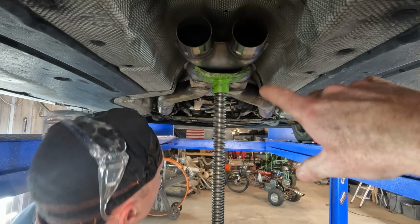the sending unit cap on the gas tank is exposed because that filter housing is leaking, which is classic BMW 101 stuff. That reminds me of my 335 days. Very common problem. Oddly enough, that one's never been replaced. 208,500 miles. Look at that, and that has never been replaced.